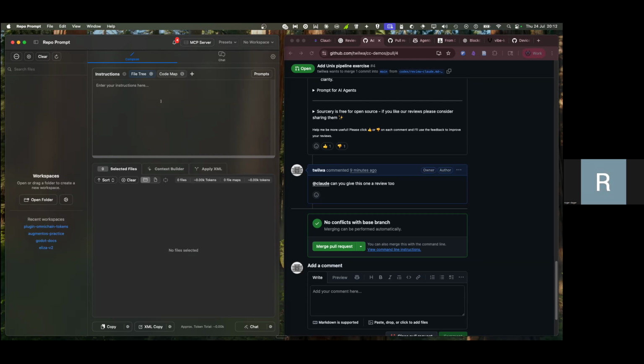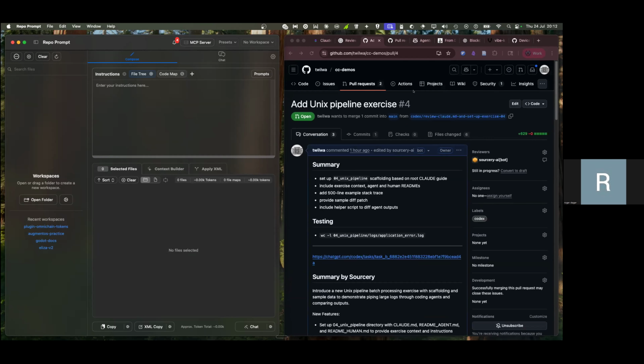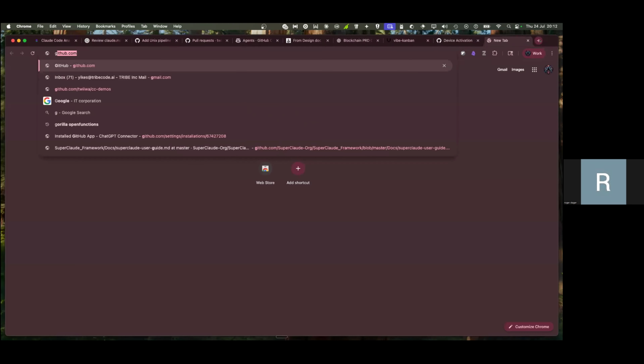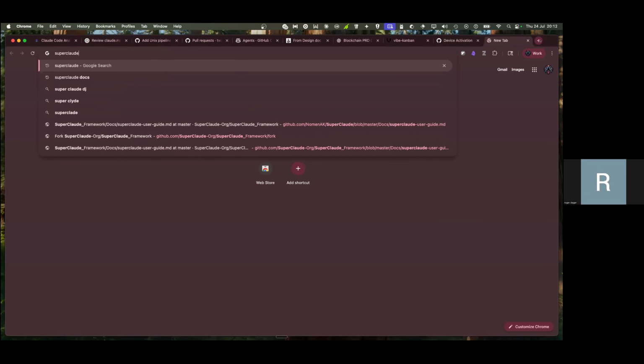And generally speaking, the approach, and I guess I should show this to people too, what's a good example repo? Let me think. Oh yeah, we can use the SuperClaude framework.